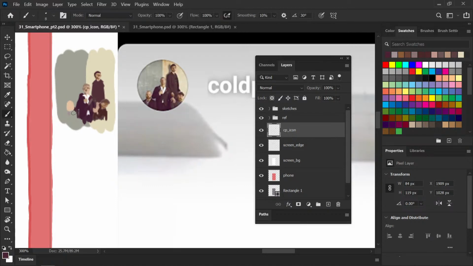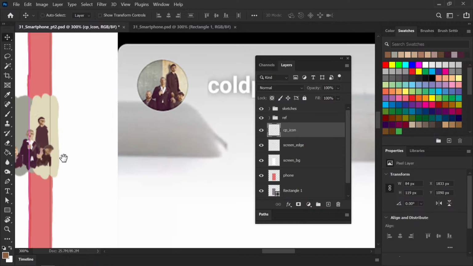Look at us going. Beautiful. This is our Coldplay icon.